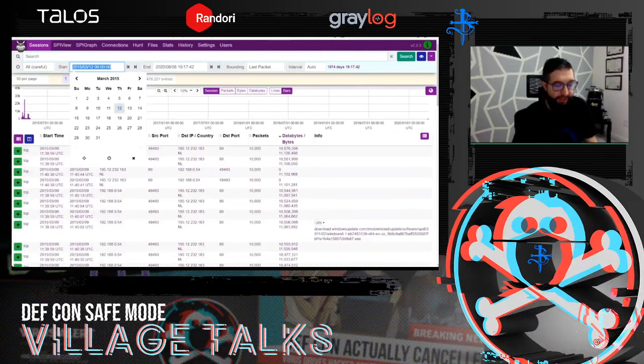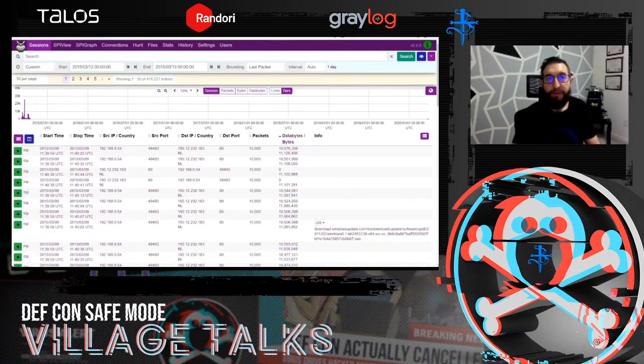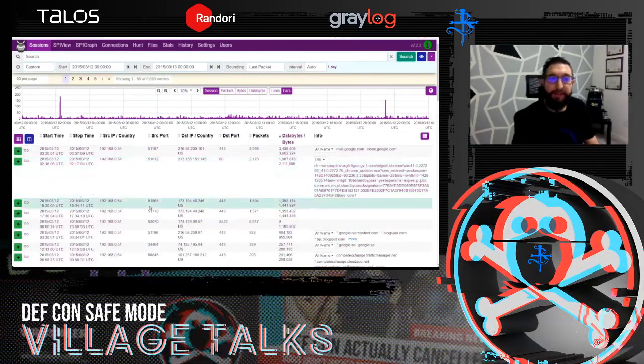That's going to be our starting date. Then I'm going to copy it, paste it here, and change this to 13, which shows we're looking at a 1 day time range. So I have my time range set up. I'm going to search, and now I've narrowed it down to that 24 hour period to figure out what happened during that day.